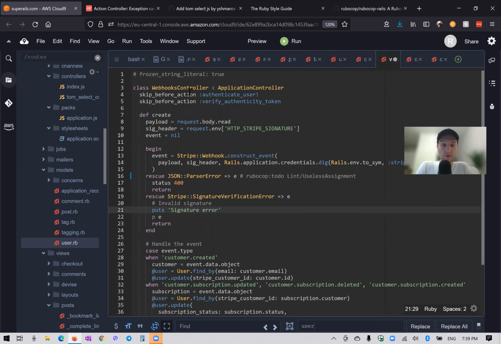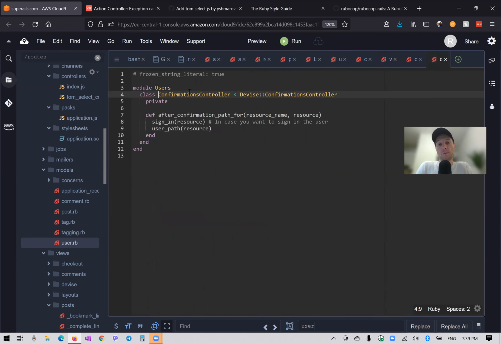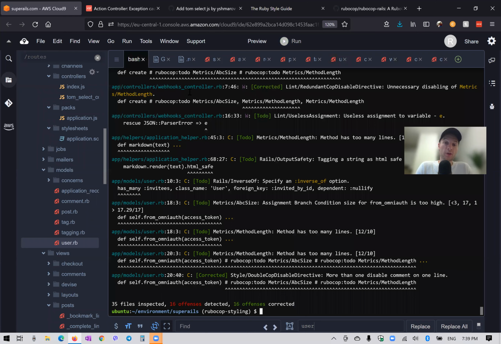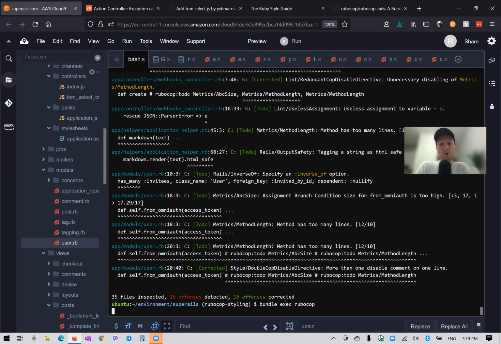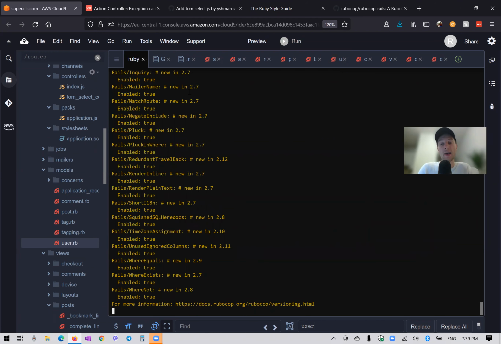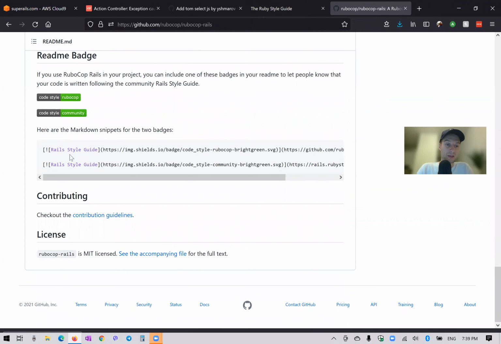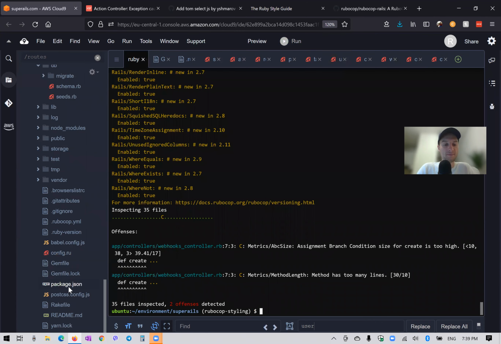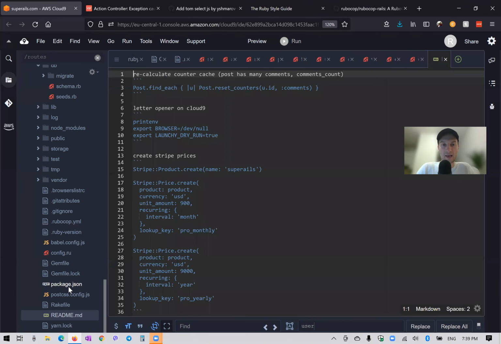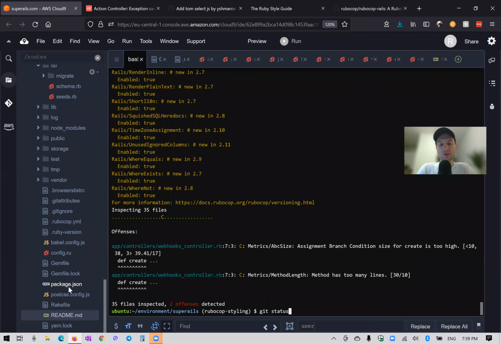So just like that, we have made it so that our application adheres to the Ruby style guide in most places, and in some places we have a to-do comment. And now we can actually add a Rubocop badge to our application, to the README. So we can add such a badge. We'll go to our README and add it here. Let's first save our changes.